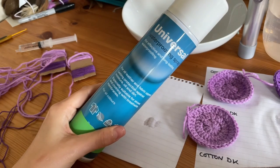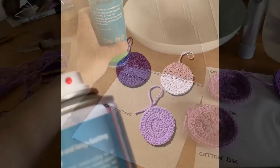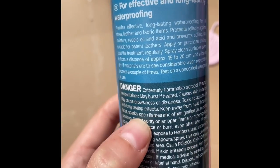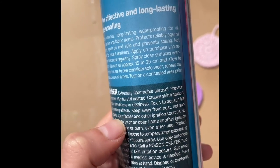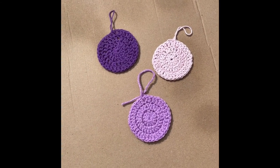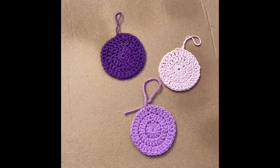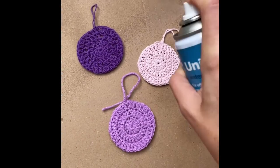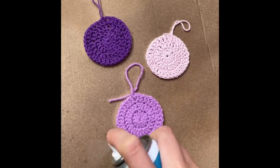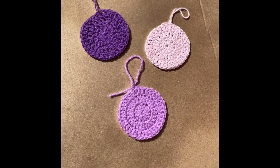So I've come outdoors to give it a spray. The instructions say to spray clean surfaces evenly from a distance of approximately 15 to 20 centimetres and then allow to dry. I'm giving them a light-ish spray and going over again just to make sure it's all covered. I'm only doing the top side first and I'll do the second side once this is dry, then I'll come back and let you know how long it's actually taken to air dry.